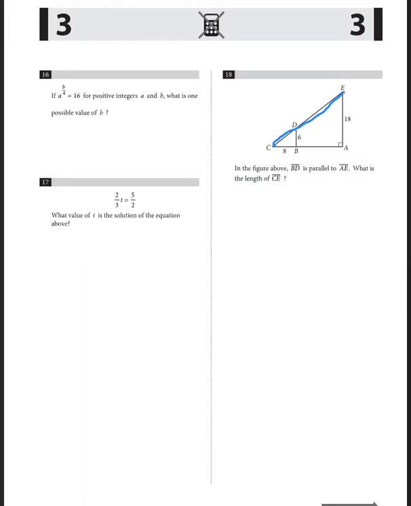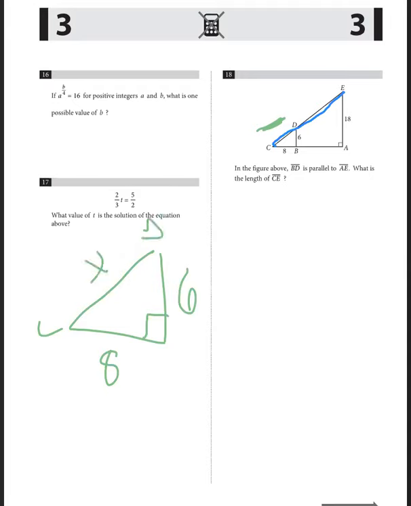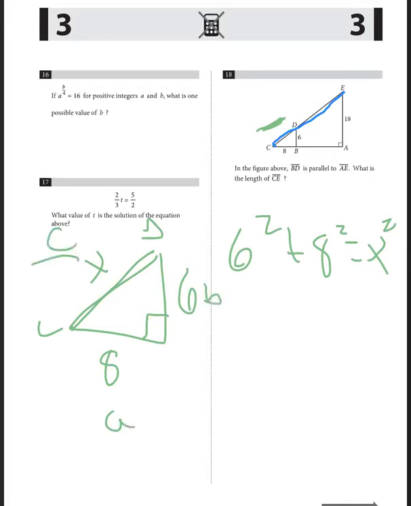In order for us to find the proportion that would line up, we would need to know CD, but we don't have that. So what we're gonna have to do is find that length with the Pythagorean Theorem. That's not going to be too hard because it's going to be CD, so it's going to be X. We're solving for that little part. So all you'd have to do is 6 squared plus 8 squared is equal to X squared. X is our missing part. X is the hypotenuse, and that's how the Pythagorean Theorem works. It's A squared plus B squared is equal to C squared, with C being the hypotenuse.